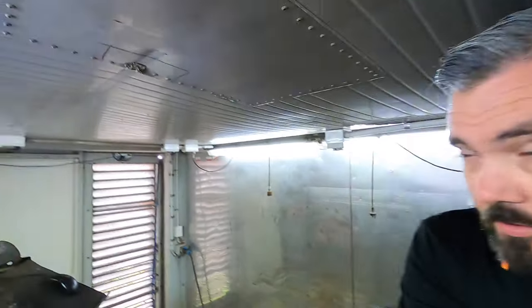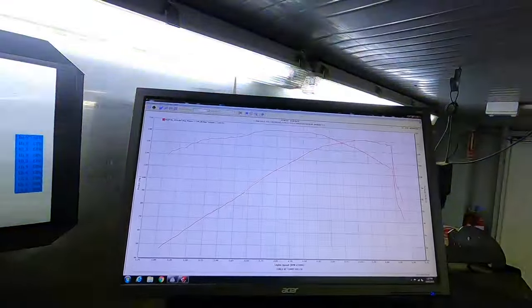Well, pretty easy to see there. Customer's absolutely stoked, and so am I. The way the bike came together is really, really good. So I'm pretty happy. Customer definitely is. So let's take a look at the dyno graph and show you what it made.